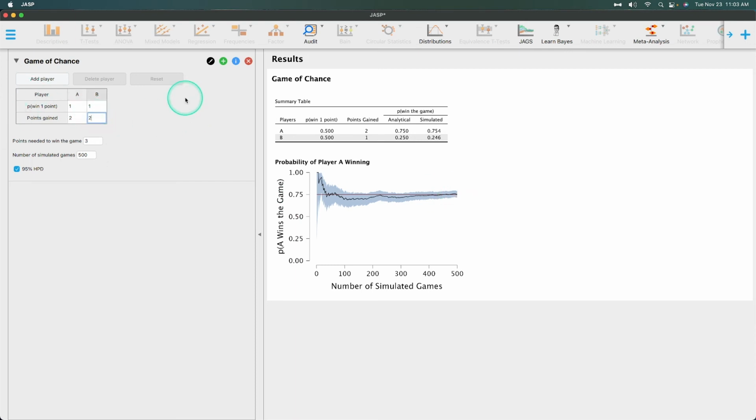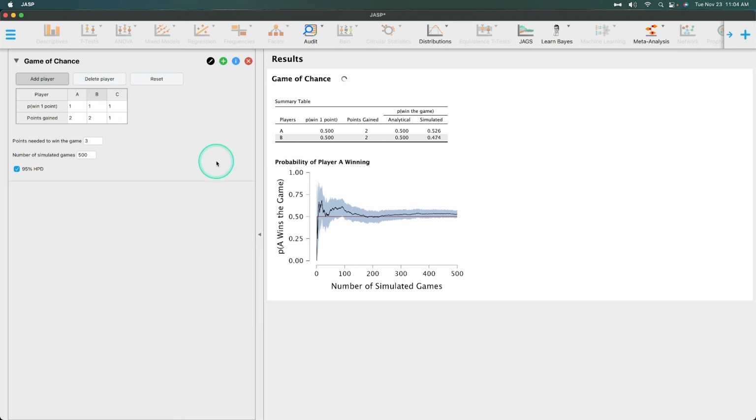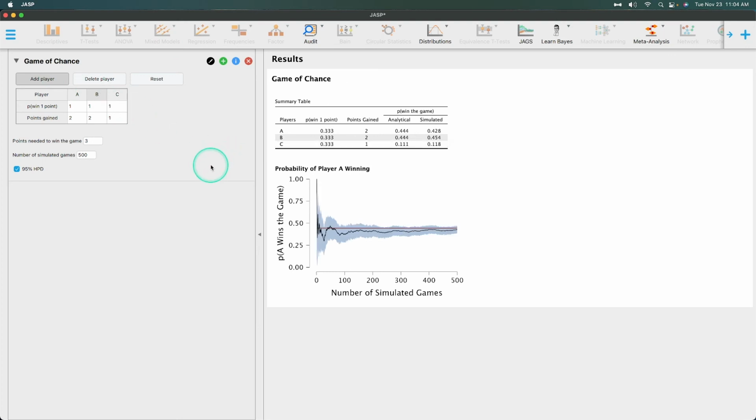Now, if we change that to 2 in both cases, it goes back to 50%, but A has a better chance. If we add a player, I honestly need this to be a little bit better at explaining what I'm reading, because I'm not sure what I'm reading. So with 3 players, the probability to win any single point is 33%, 33 repeating. And so I guess if you plug this into Bayes' theorem, you get the probability that A is going to win 42.8%, 45.4% for B, and 11.8% for C. But how did you arrive at that over the simulated amounts of games? See, that's what I'm not getting here.